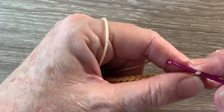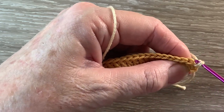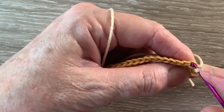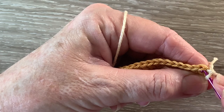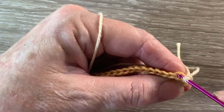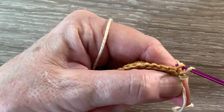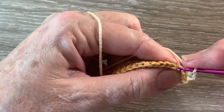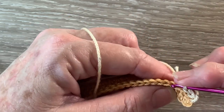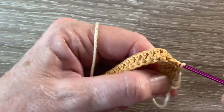I work one slip stitch into each of the next three stitches in the back loop only. So this is the back loop here. There's the front loop and there's the back loop. So one slip stitch, I put my hook into the stitch, bring through a loop and take it straight through the loop on the hook. So I need a slip stitch into each of the next two stitches. I try not to pull too tight.